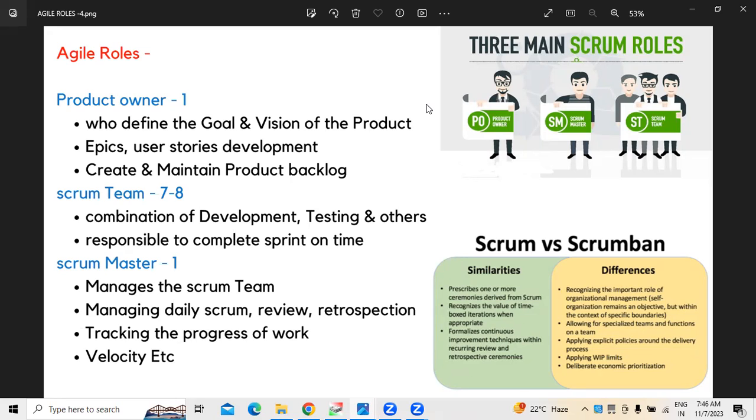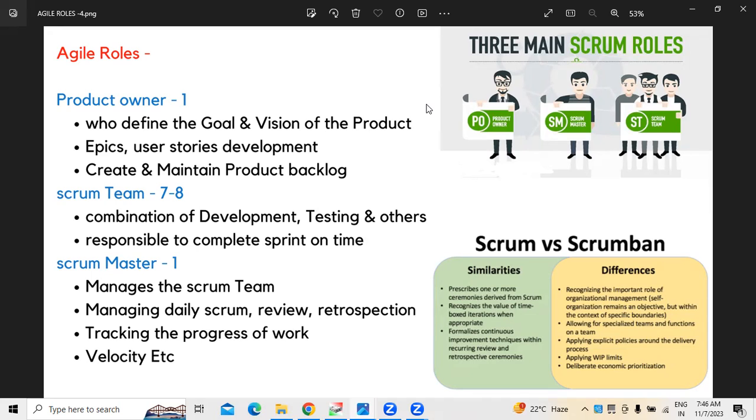It is the team's responsibility to decide what to do and what work can be done. So the Scrum Master is only a facilitator, who facilitates the team. If they have identified any impediments, clarifications over these impediments will be handled by the Scrum Master. So the Scrum Master role is more or less like managing the team.